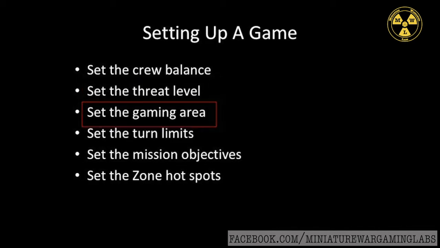The thing you need to do when deciding how your game of Zona Alpha is going to turn out is decide the physical boundaries and the amount of terrain that you're going to have in the gaming area. So standard games are considered 3x3 or 4x4, but you can also go to 6x4 or whatever rectangular, square, circular shape you want. Doesn't really matter. No one's going to check your math on this one.